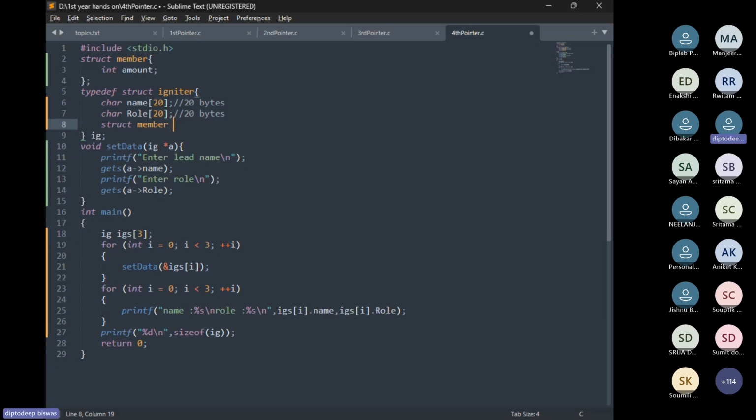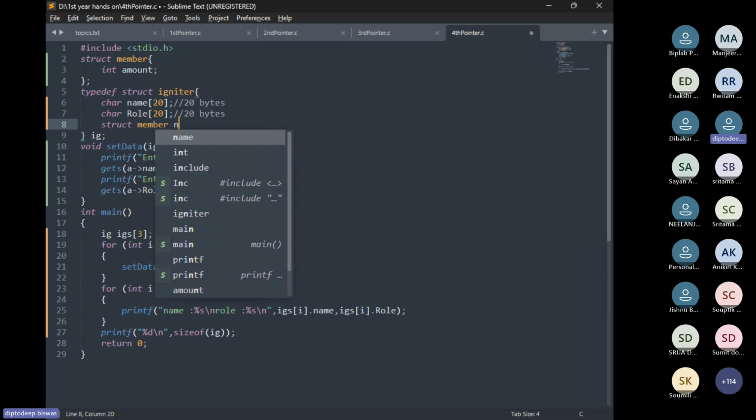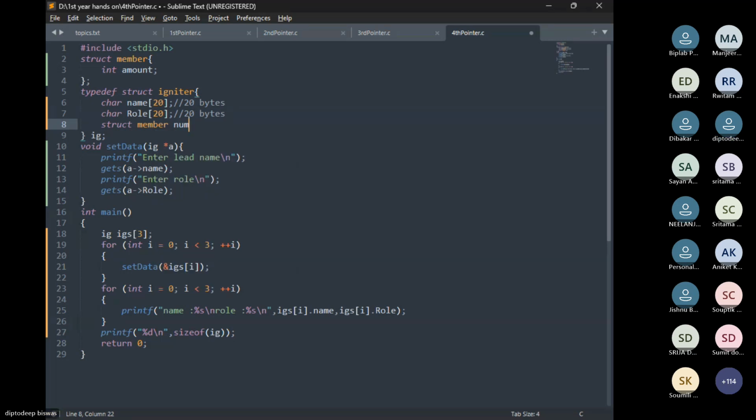The variable can be like num. So this struct member you have created, and you have created a num out of it. How do you access a structure of structure? Similarly to how you accessed the role here, you access it like this: IGS dot num, then dot amount.